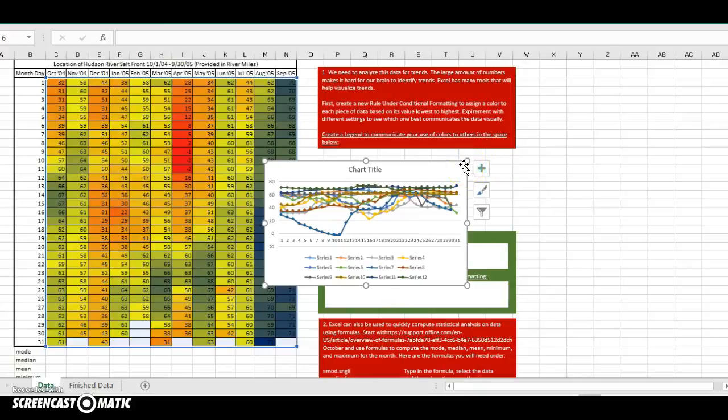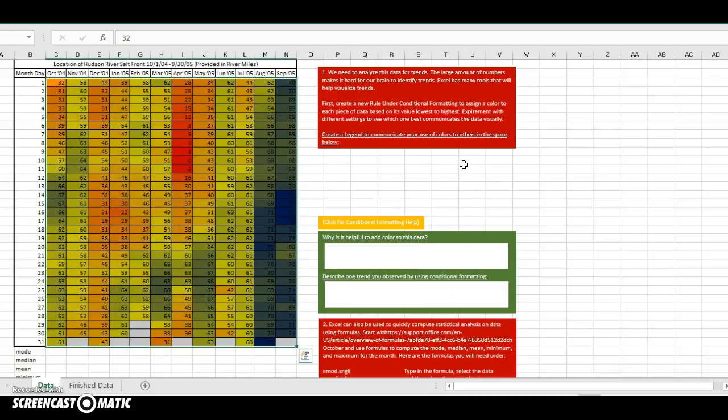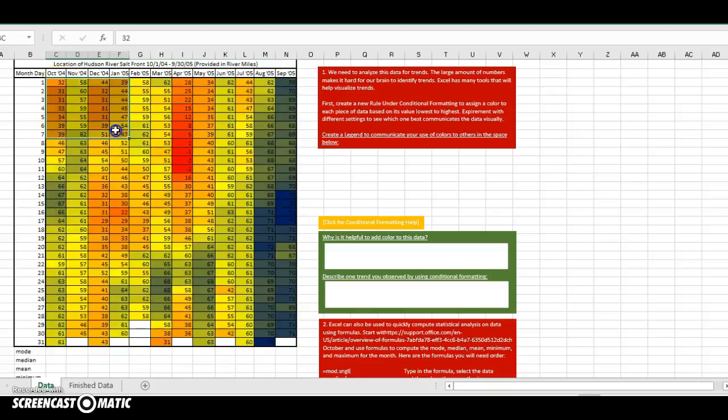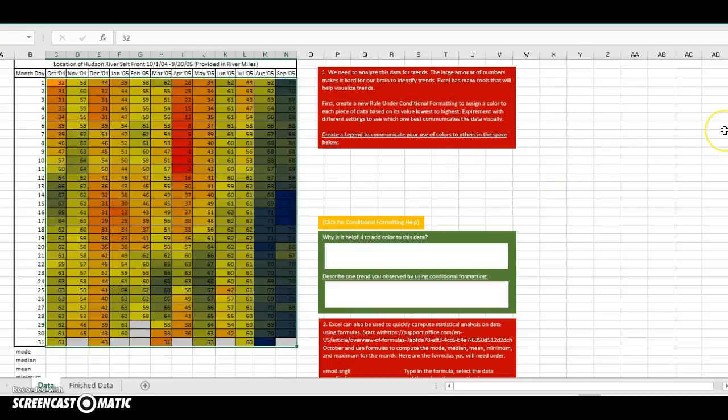What do you think? Which one is better at communicating the information? I think the first one was better. Conditional formatting. Yeah. Did you delete it? Mhm. You didn't like it? No. Can you think of anything you could do with this data to make the chart a little bit prettier, a little bit cleaner, easier to see? I'm not sure.